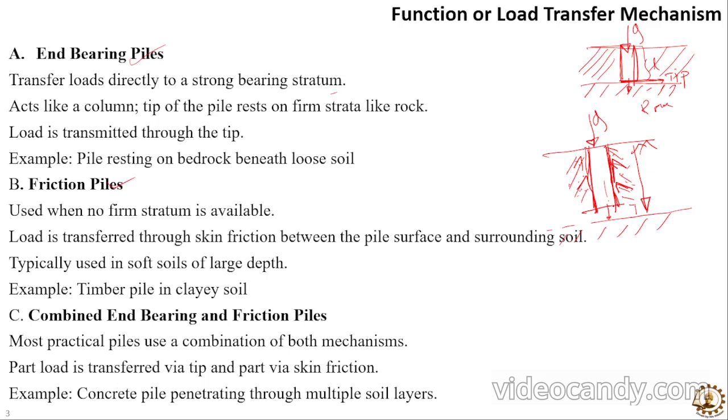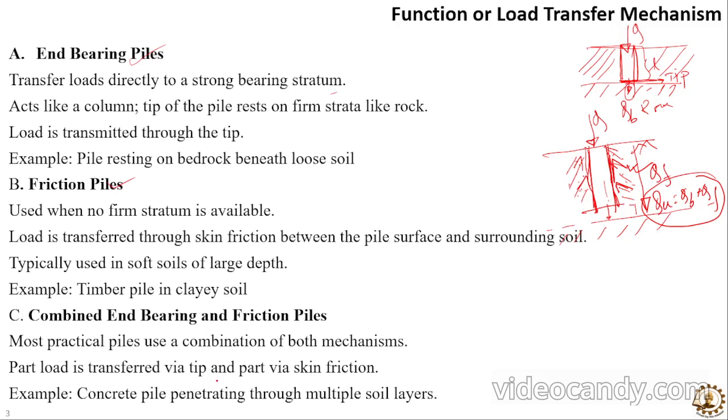The most economical or practical application of this load transfer mechanism of pile is combining both the end bearing piles and friction piles. In this case we are using the skin friction, the skin resistant part, and the end bearing resistant part. If the end bearing resistant part is QB and the skin friction resistance part is QF, we get the ultimate bearing capacity as the end bearing plus the skin friction resistance. So it is more economical and it is the most practical to use in the field.